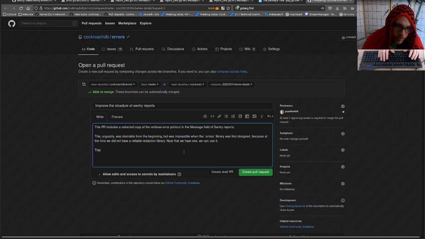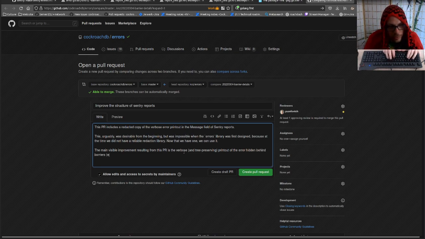For example, the main visible improvement resulting from this PR is the verbose and tree-preserving printout of the error hidden behind barriers. So included behind assertion failures.